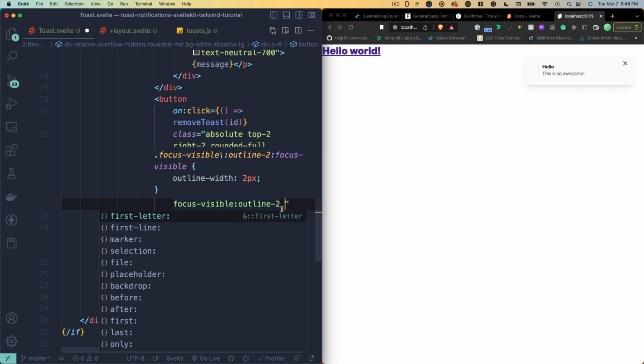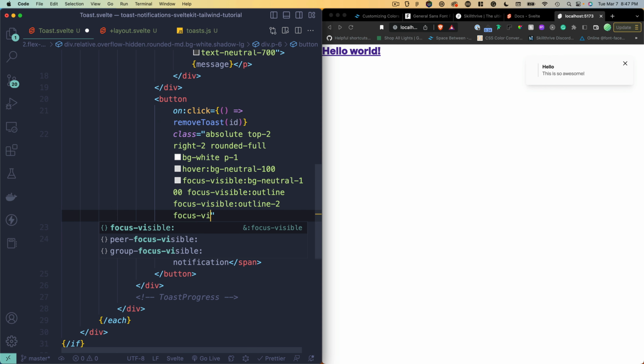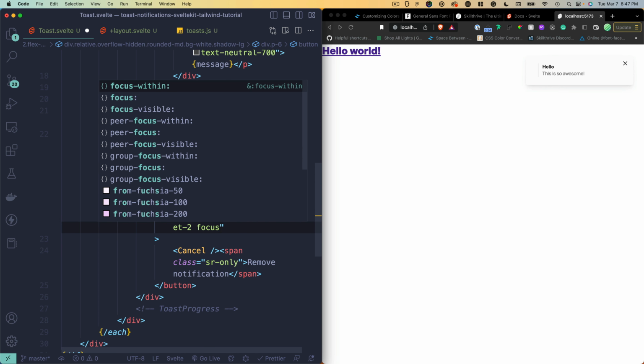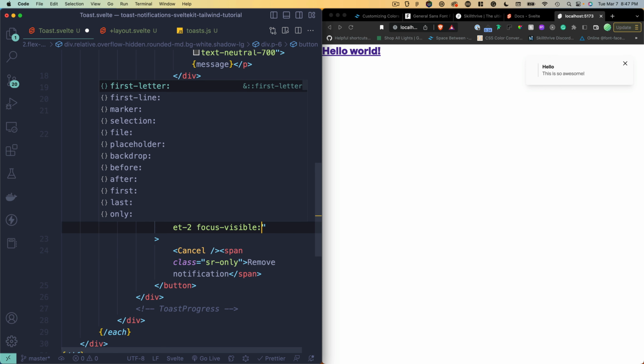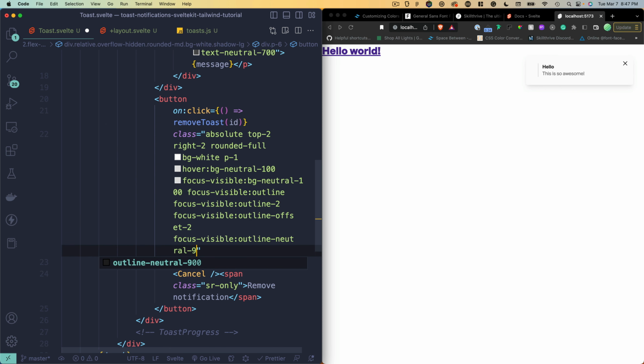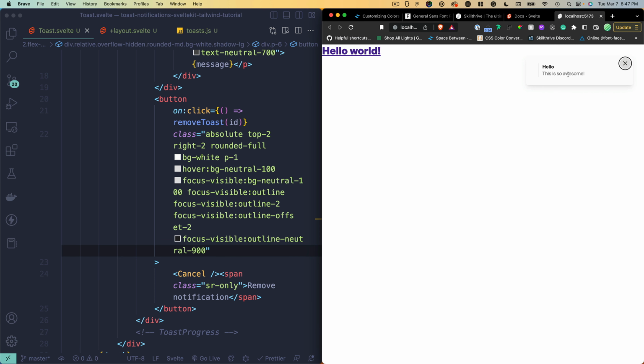So it kind of gives it this ring effect. And the way we do that is, again, targeting focus visible, outline offset, and set that to 2. And the next thing we want to do is change the color of this. And I'm just going to set this to outline neutral 900. So now when you're using a keyboard, you'll see that we now have this nice dark outline surrounding the button, therefore making it easier for those who are using a keyboard and need that accessibility.